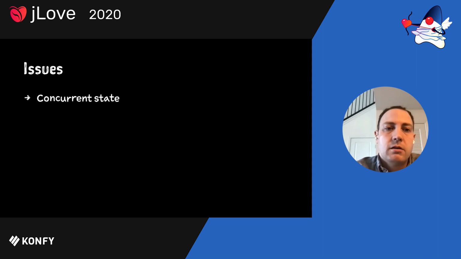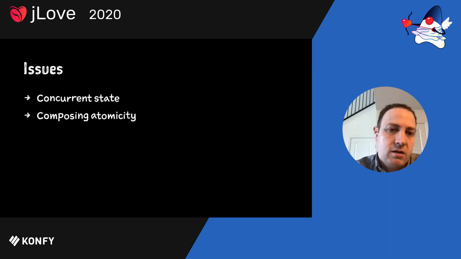So what are the issues here? Well, first we've got this issue of just concurrent state, that we've got this state of each of these supervisors that is potentially being modified in different ways by different threads. And then we've got this hard issue that we could maybe update each one on its own, but we need to make sure that removing the actor from being supervised by one and adding it to being supervised by the other occurs atomically, so that no one is ever able to observe a period where this actor is not being supervised by anyone, or being supervised by two people, or any other kind of inconsistent state.